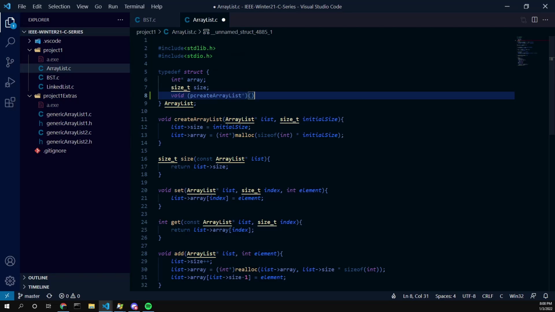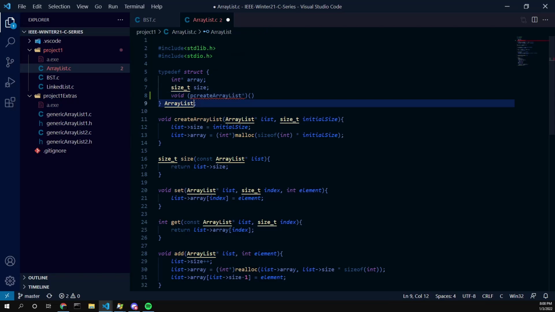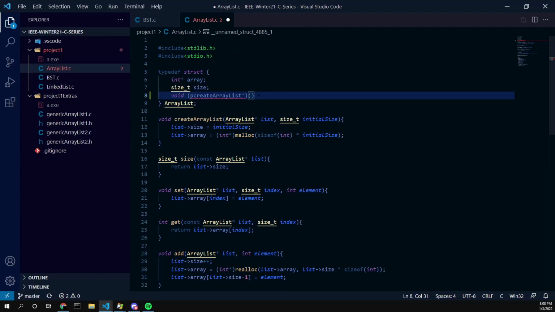We're probably not going to go over pointers until later this week, but effectively you can have pointers to functions because functions are literally just code in memory, and therefore bytes in memory that you can reference. So void p create array list, and it takes an array list pointer as one of the parameters, and a size t.